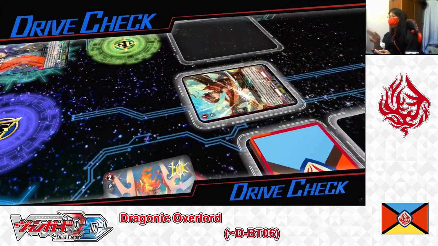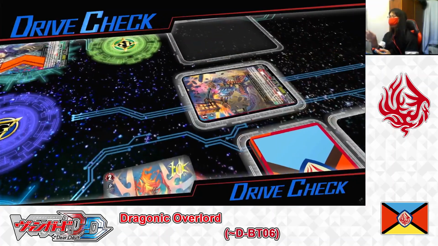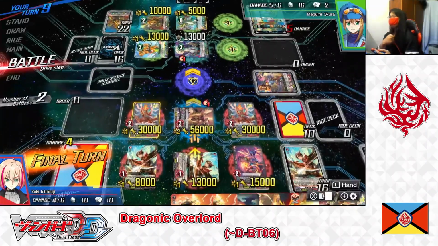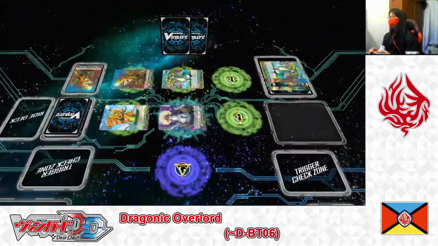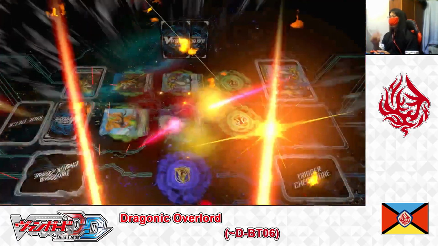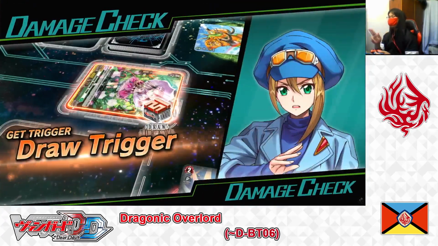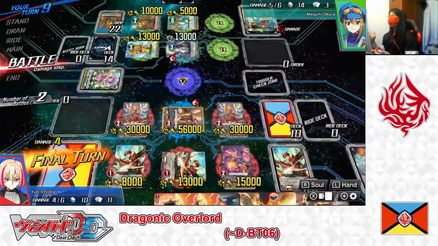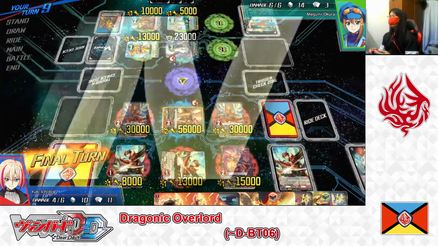Twin drive, first check. No trigger, another Halb, not bad. Second check. Heat stamping, no trigger. And now 2 damage to my opponent. Lay on the damage. Bang, bang, bang, bang, bang, bang, shoot, and slash. Damage checks first. Draw trigger, yes, 6 damage, she cannot heal. And 6 damage, I win.